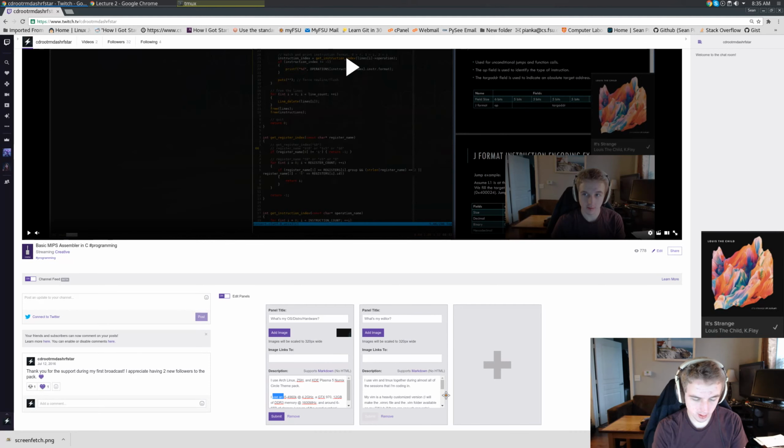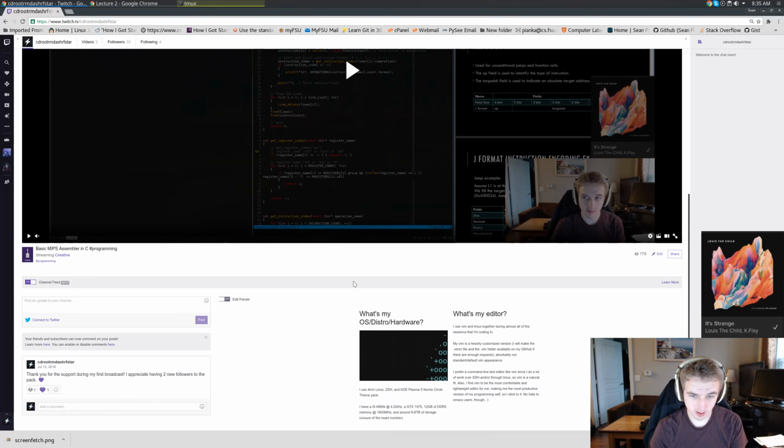I have a GTX 1070. There we go. Submit. And then I use VM Tmux. Yeah, alright, cool. So, edit panels.